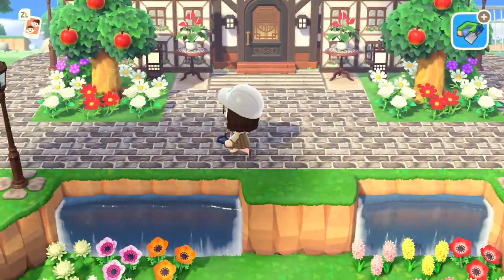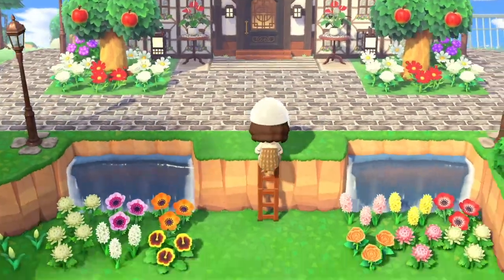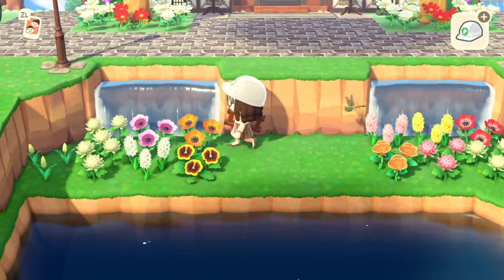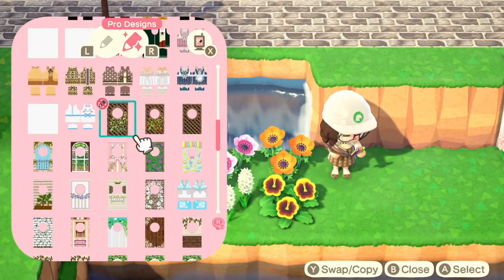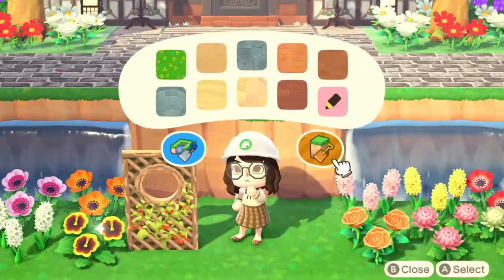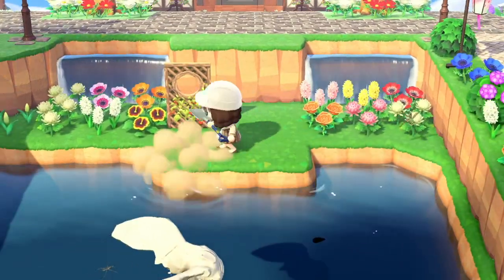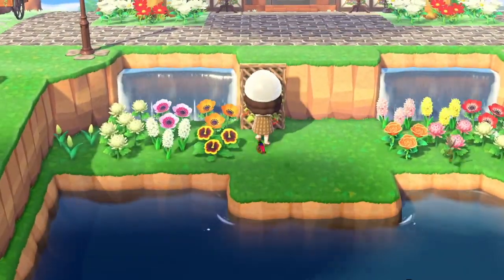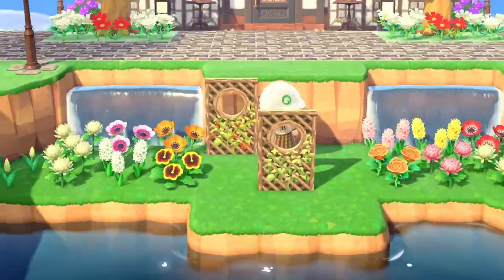So this part isn't super essential, but I definitely wanted to add some waterfalls to the outside of the house, not only for the picture value, but because it adds a lot of depth to your house. I also noticed that the cliffs looked a little bare, so I decided to put some standees to cover them up. If you guys need the codes, I will be posting them in the description down below.